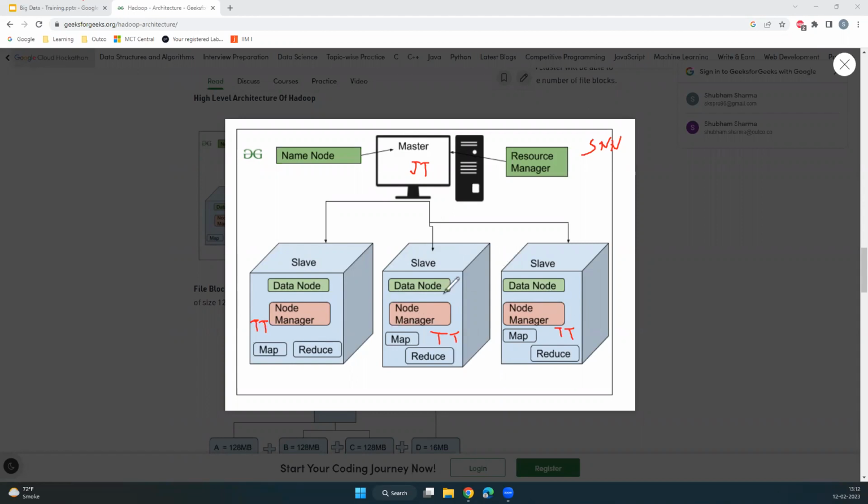We will come to that later. But let's assume right now that there is 64 MB residing on this, 36 MB residing on this. Job tracker has information that slave 1, slave 2 will do the task. Job tracker sends the program of counting words to task tracker 1, task tracker 2. They perform the task by negotiating with node manager, accomplish it, and send the result to job tracker. Job tracker stores the data in master, and then master returns that result to you. Okay. That is the basic cycle of Hadoop.